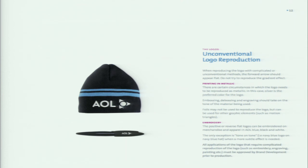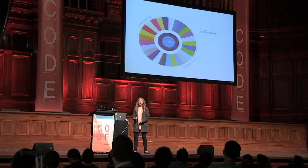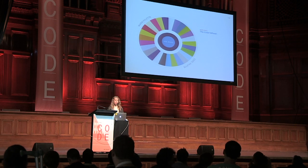Also not so useful for the web is how to put the logo on a hat. The color palette looks beautiful — warm colors on the left and cool colors on the right — but it doesn't help me know if I'm allowed to use that bright yellow for type, if it's only meant for backgrounds, or only meant to be used in gradients. So it's a little bit too vague for something developers can actually use.